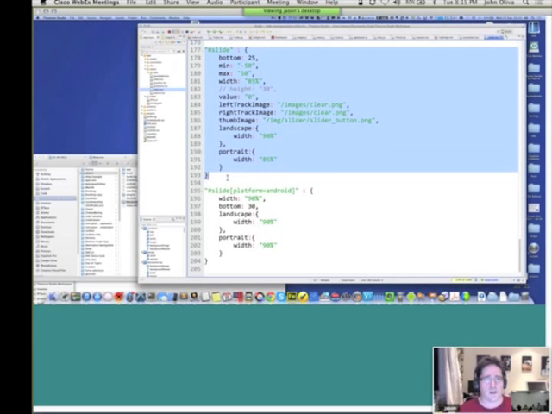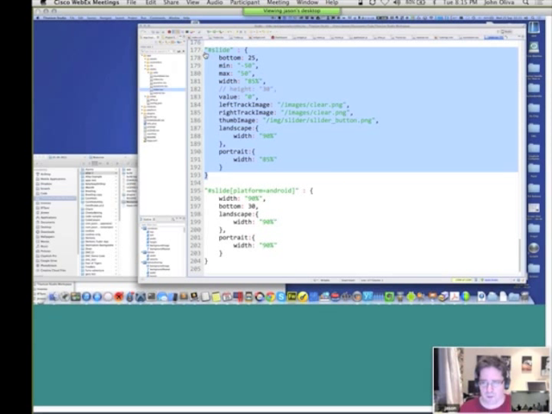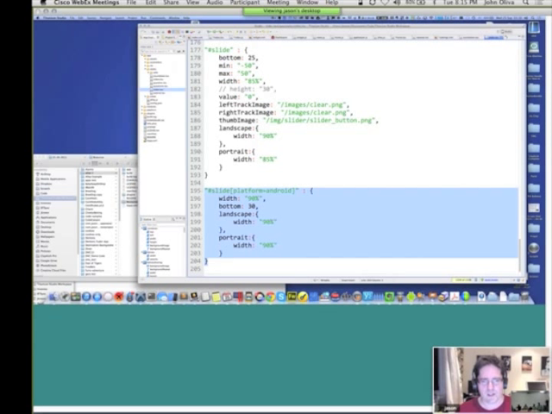This ID gets applied first because it's not been made platform-specific, so it applies the properties to the slider object, but then we've got some overrides for Android, and it changes the width to 90 instead of 85, and the bottom to 30 instead of 25, just for Android. Equally, I could create one for iOS. And if I have one for iOS and one for Android, it would only include the relevant one for the platform.